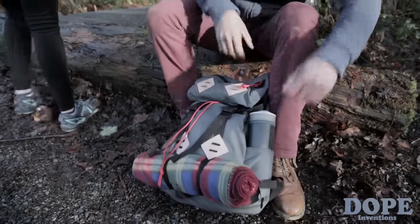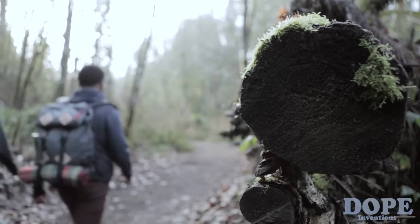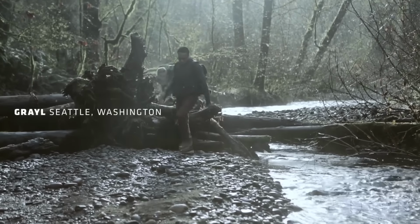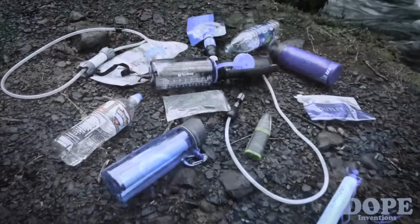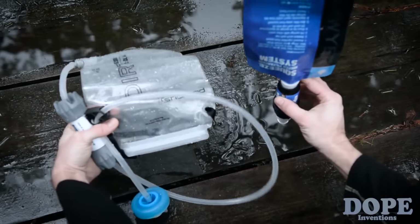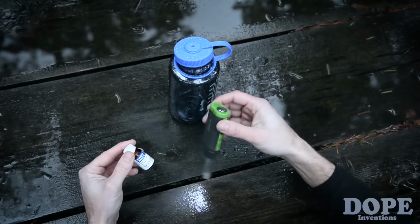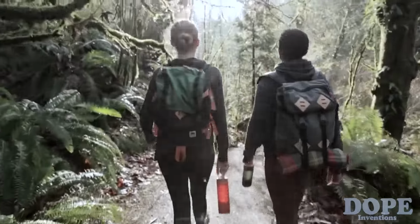Every adventure is fueled by water. Where many adventures are found, water is rarely safe and clean to drink. At GRAYL, we get outside or travel the globe whenever we can. We've used and been let down by dozens of water filters and purifiers. They're slow and awkward to use, bulky or complicated, some require sucking and squeezing, batteries, and even chemicals. Our goal is to fundamentally change how you hydrate on the go.